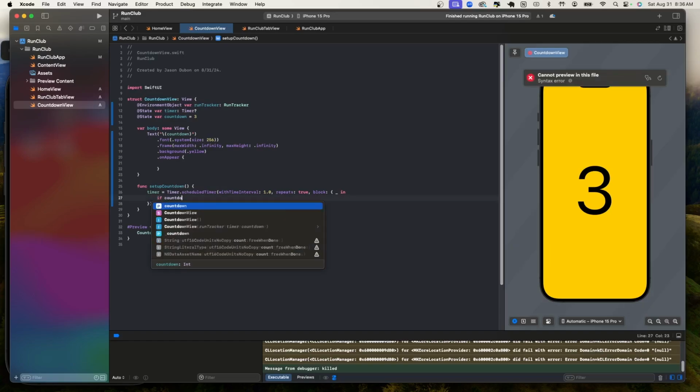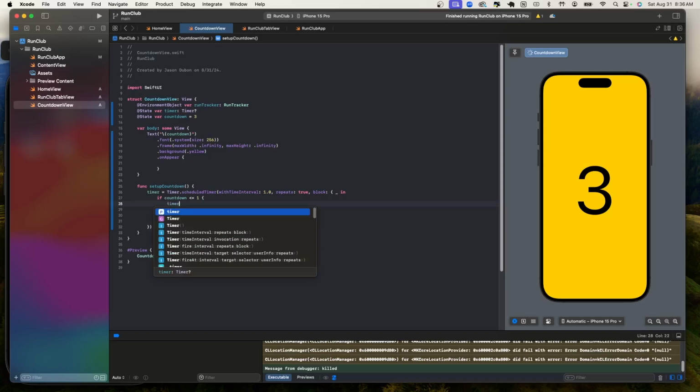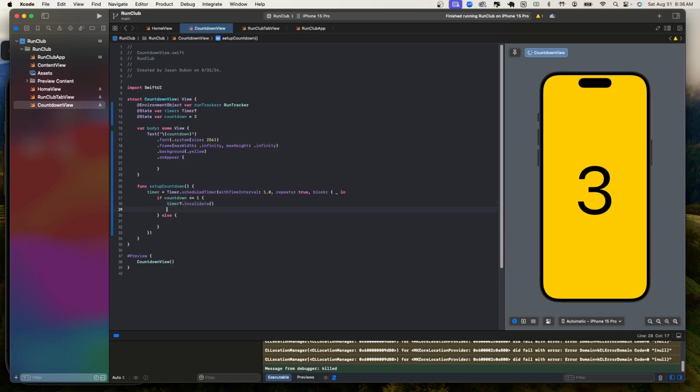So if the countdown is less than or equal to 1, that means we're on the last second. We want to invalidate the timer.